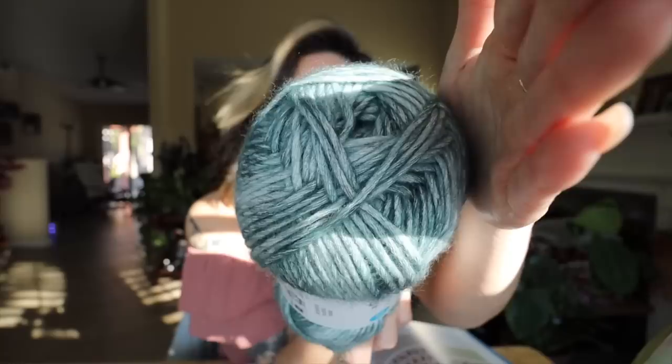So that is why I'm spending so much time trying to figure out the right way to put this pattern together so that it has a little bit more of a drape to it instead of just being a brick, because this yarn is great. Pros and cons, okay? She's gorgeous, I love her, but she does take a little bit of finessing to use her to her full extent.